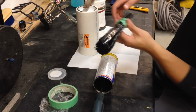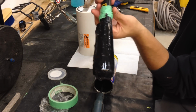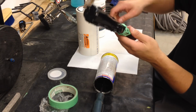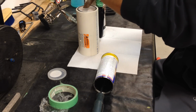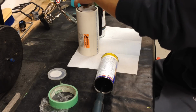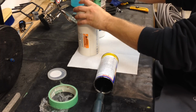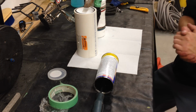Okay, so as you can see, it's totally coated in the Dip all around, and the light is still exposed. Now I'm just going to hang it here to dry overnight. And then tomorrow, we will finish it up.